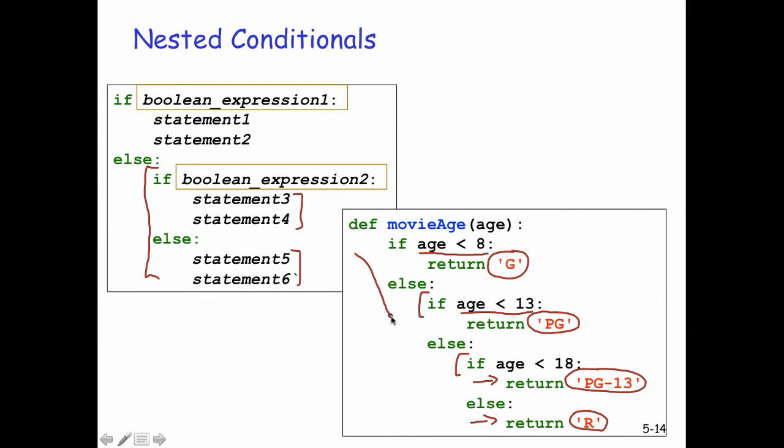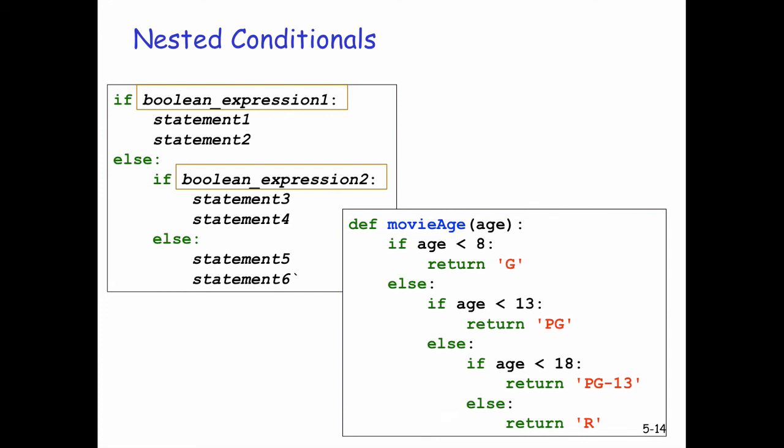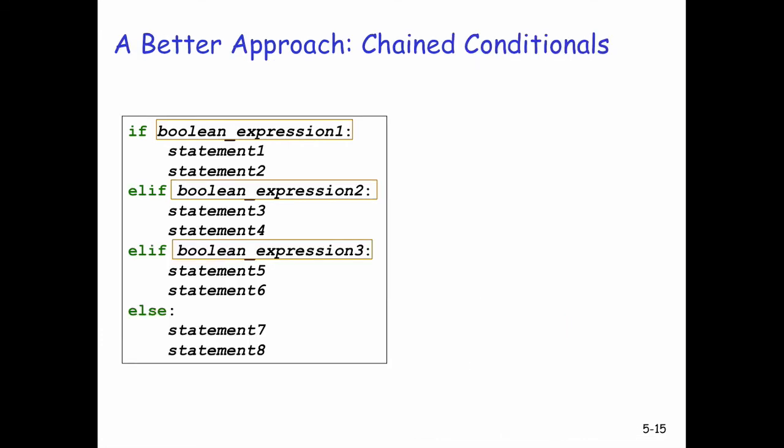So if we have a very complex nested conditional, we end up moving more rightward and coming up against the right-hand side of our screen, and that means we just have less room to maneuver in. So to deal with this, Python defines an alternative form of nested conditional called chained conditionals. So an if statement, in addition to having if and an optional else clause, can also have as many elif clauses as we desire. And the meaning of these is as follows.